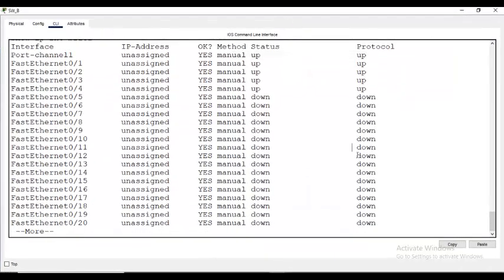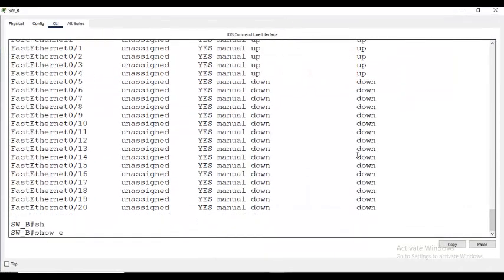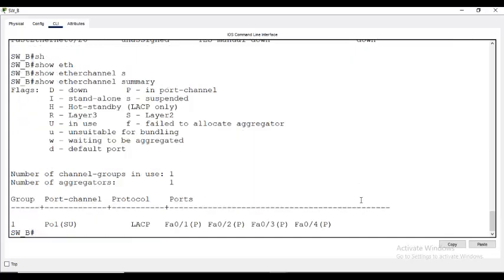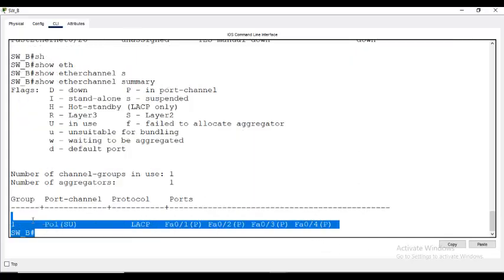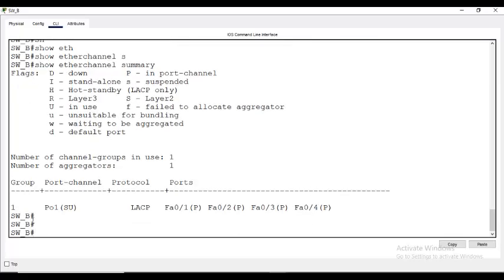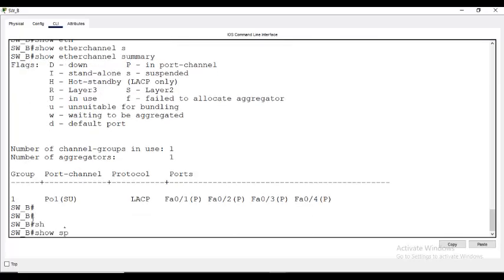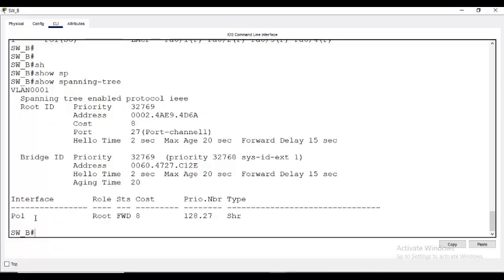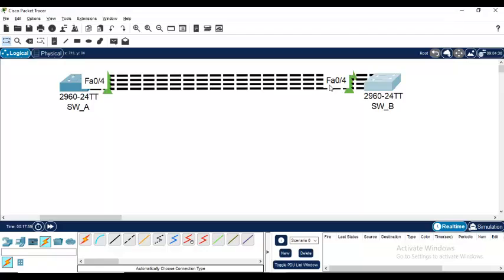Now focus. That show spanning-tree command, you see, you don't see four separate wires now. You see only one and the cost has gone down. It is because you got all the four active. You understand? 400 meg. What is the default cost on each wire? 19. Now when you put all the four together, the cost is reduced to 8, because it's 400 meg. 400 meg cost is 8.